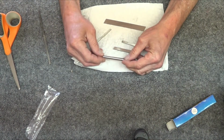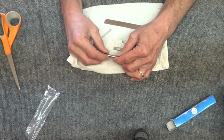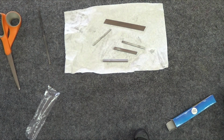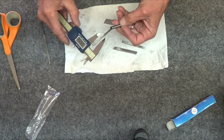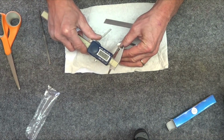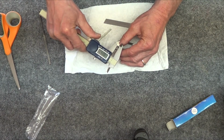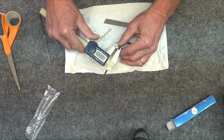I'm curious to see how accurate it is. It says 1/4 inch, right? 1/4 by 2.5 inches, high-speed steel. Where is the caliper? Is it really a 1/4 inch? Zeroes out. And it's under. 0.247548. It's probably about 2 thousandths undersized.